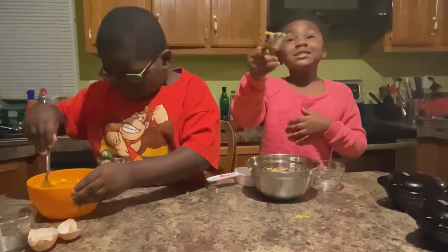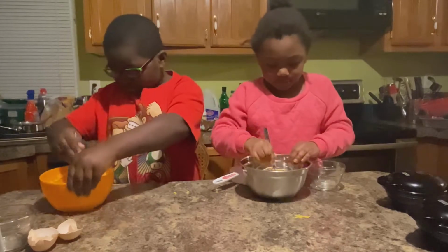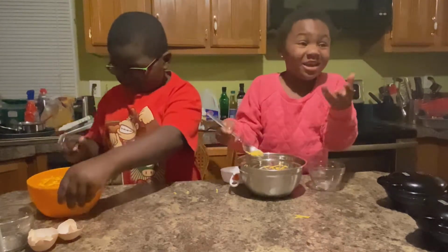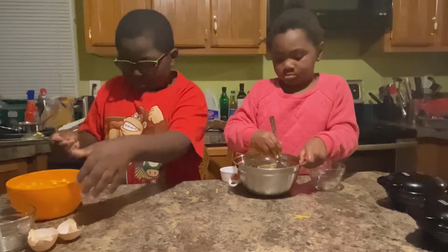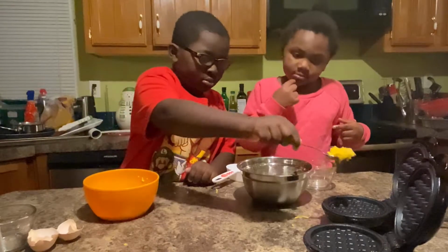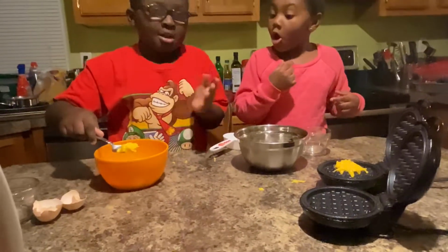Why is it sticky on the spoon? I don't know. Yeah, look! Why is it sticky on the spoon? Hey, look! It looks like peanuts! Just kidding. Each one, he just mix it around.